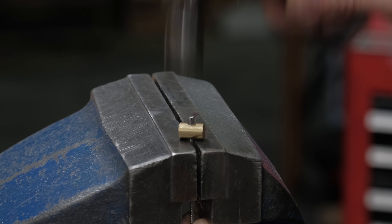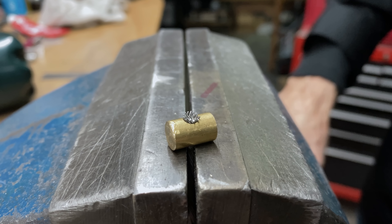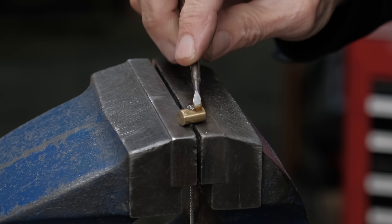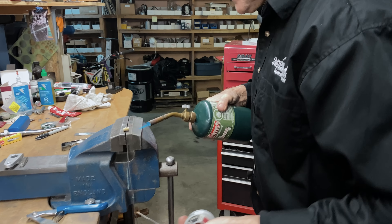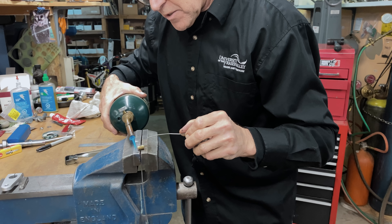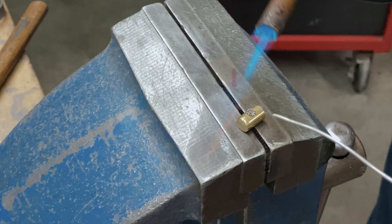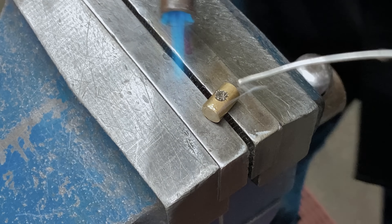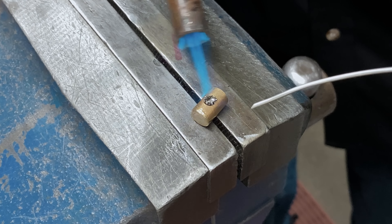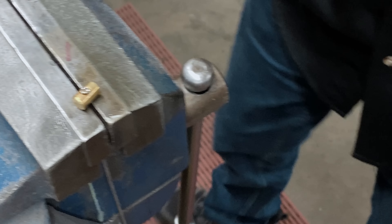So what we want to do is to flare out the end. See it flaring? That's what we want — we want it to flare. And then we pull it down a little bit like that, flux it up, and solder. So we're going to heat this up, not too hot. You just want the solder to flow into the actual cable and fill up that chamfer. That's it, that's all we do, and that won't come out.